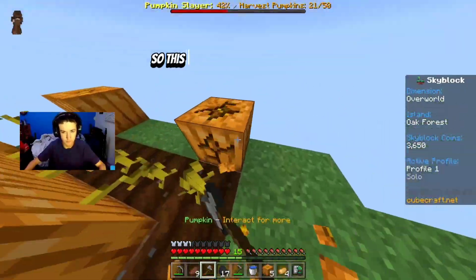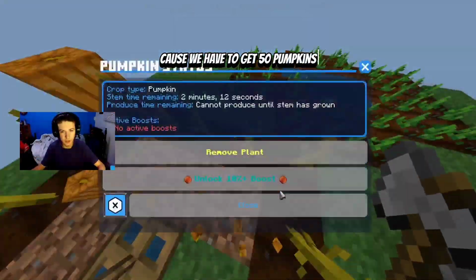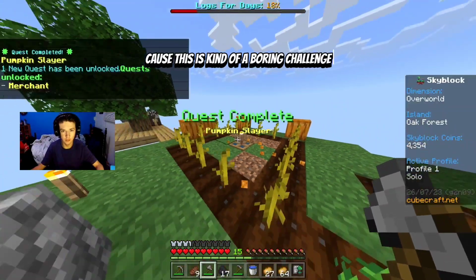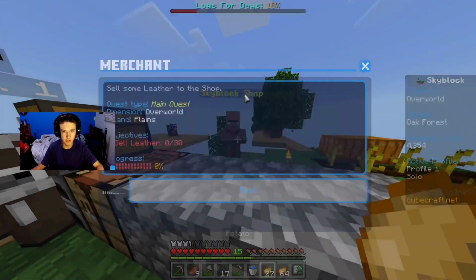This is part two of becoming the richest person in Minecraft Skyblock. I'm just going to get right into it. So this is me getting all my pumpkins because we have to get 50 pumpkins. That's wild. I'm just going to speed it up until every pumpkin's mined because this is kind of a boring challenge. Pumpkin Slayer. It's kind of cringe.